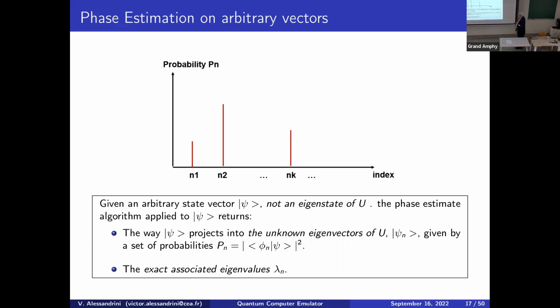But better still, it is possible to emulate a measurement. That is to say, what you can do is cut by hand all the peaks you don't want, rescale this peak in order to have a normalized one, and that is exactly the phase estimate transform of your exact eigenvector. So all you have to do now is the inverse phase transform, and you get the eigenvector. Exactly. So that is what we are going to do. We are going to use this algorithm to monitor the precision of approximate computations done with the variational eigensolver, and then we will also use it, as you will see, to project and to extract the exact eigenvectors.